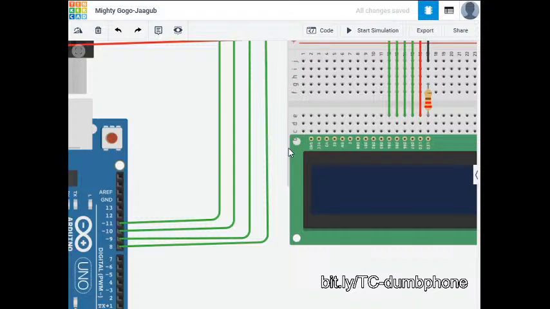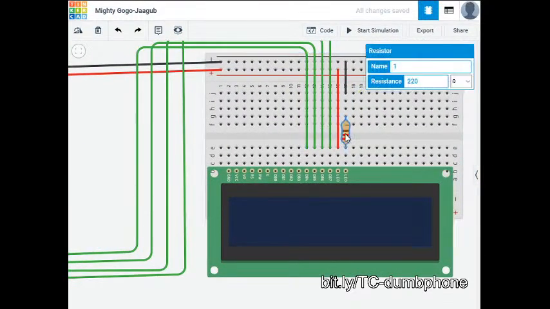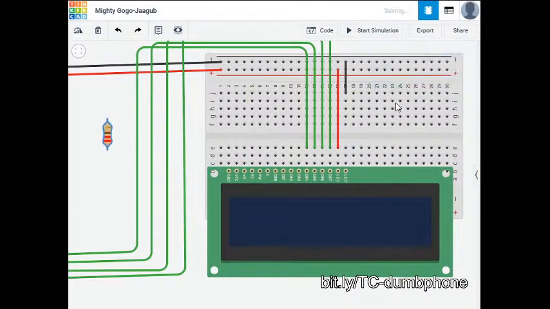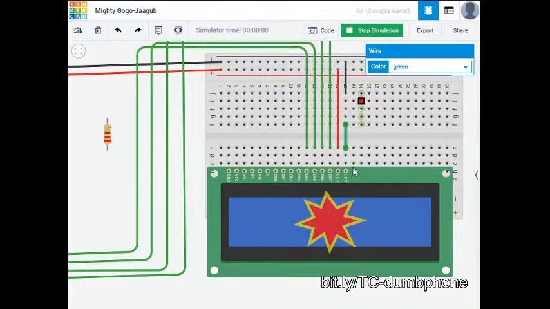Someone's asked on Twitch, why add a resistor? If I get rid of this resistor and connect up the backlight and press start simulation, we can see that it blows up the LCD. And that's all to do with the amperage.